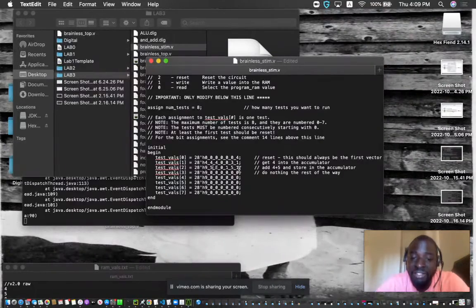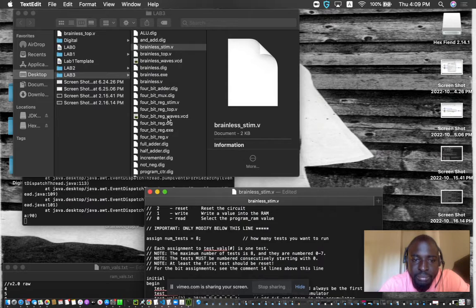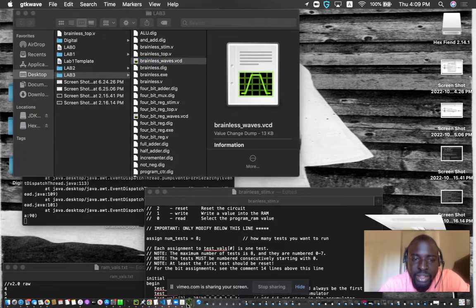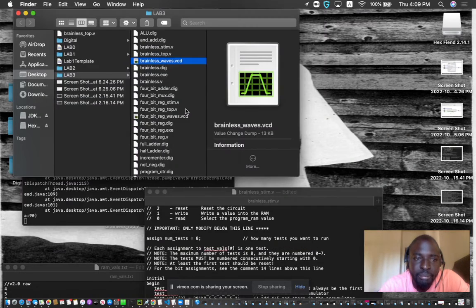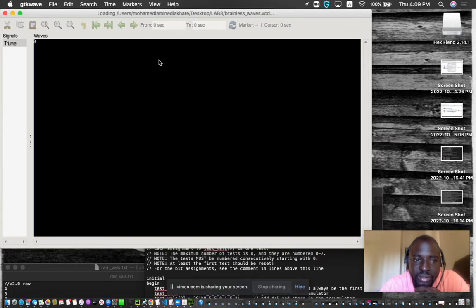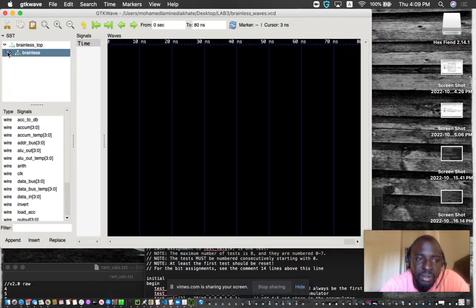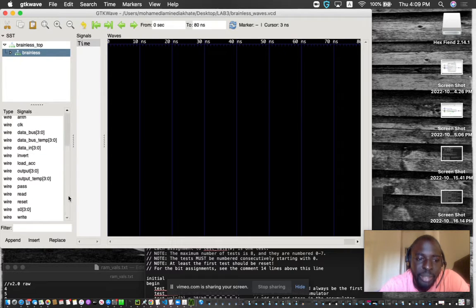Then after that, we're gonna add 5 right here. So 4 plus 5 is gonna be 9, and the ALU out is gonna output 14. So that's what we just visualized over there. Let's just see the Verilog file. Let's close this one and open this Verilog file, brainless. So yeah, that's what we have over here.